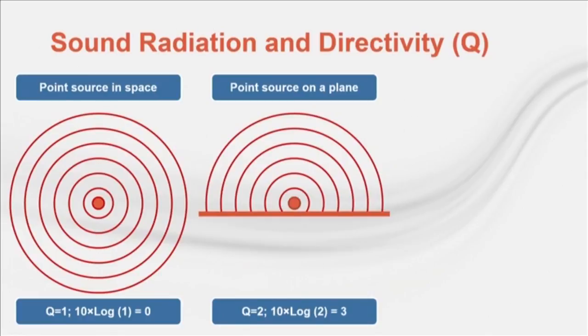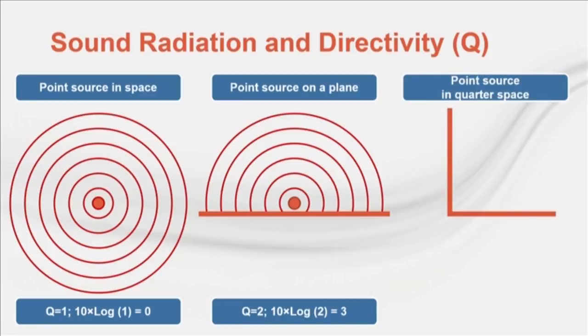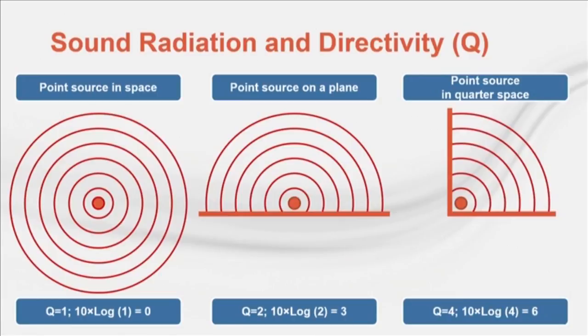Since the same sound energy is radiating from the source, but it only has half the space at a given distance, the sound energy is double what it would be for that distance for spherical radiation. Sound sources can also be placed in an environment that resembles a quarter of a sphere, like a chiller near the wall of a building, or, when placed on the inside corner with 3 reflecting surfaces, the ground and 2 walls, an eighth of a sphere.